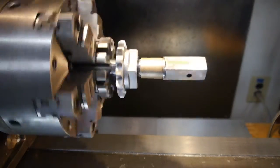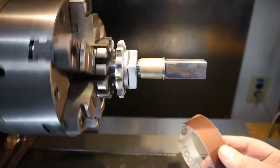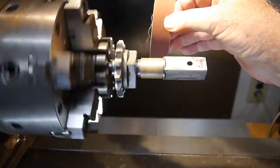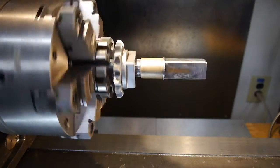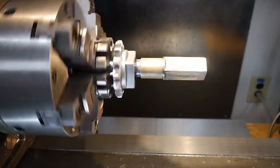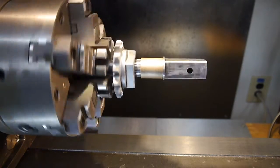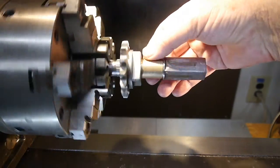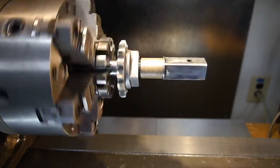And the way I'm going to do that is going to turn the lathe here. As you can see, it's going pretty doggone slow, and use some crocus cloth, and then we can just sand it down. Now when it gets really close, then I like to use some kind of a lapping compound, and so far I've had pretty good success with using a grease mixed lapping compound to go ahead and work this on up the way it should be, and then it just gently spins for me when I do that.